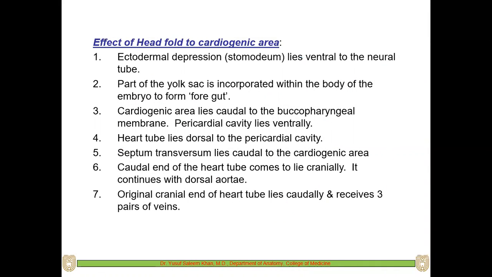So this is all about the changes taking place within the embryo in the third week of development. The main change in the third week of development is gastrulation and the differentiation of the three layers, ectoderm, endoderm, and mesoderm, and the differentiation of the mesoderm into the paraxial mesoderm, then the intermediate mesoderm, as well as the lateral plate mesoderm. So this is all about this lecture. If you have any doubts regarding this, you can ask me.